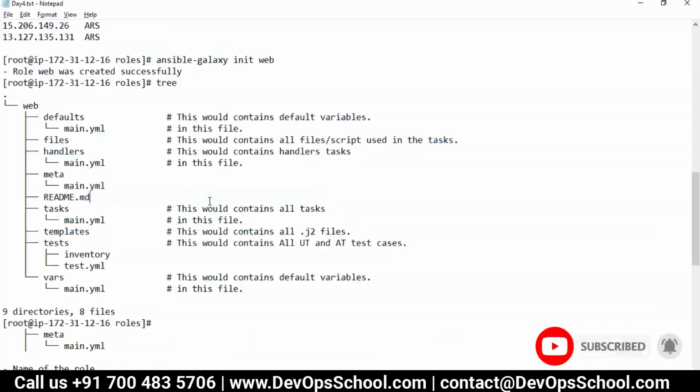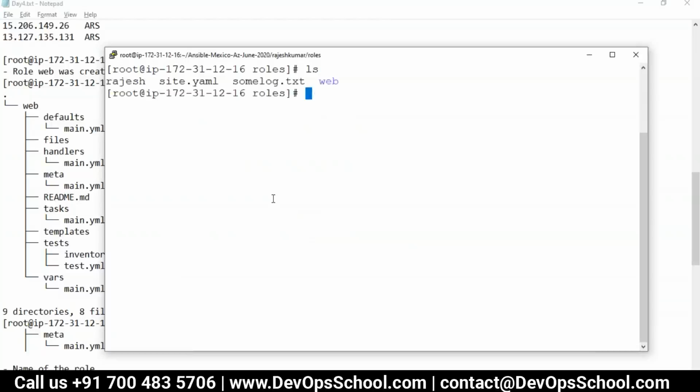Is it the same if we set the role directly in the file, the site.yaml you showed, and if we set the role as a dependency? Basically, yes.